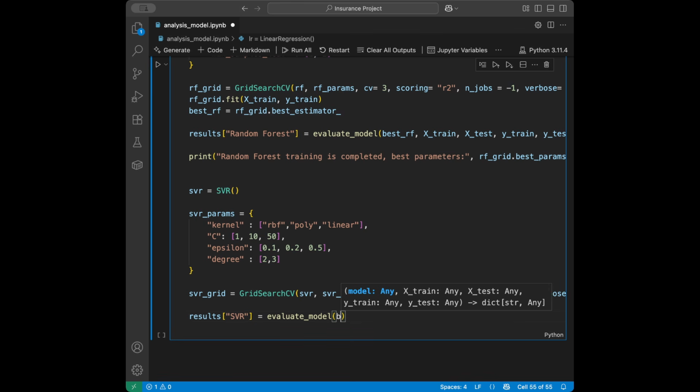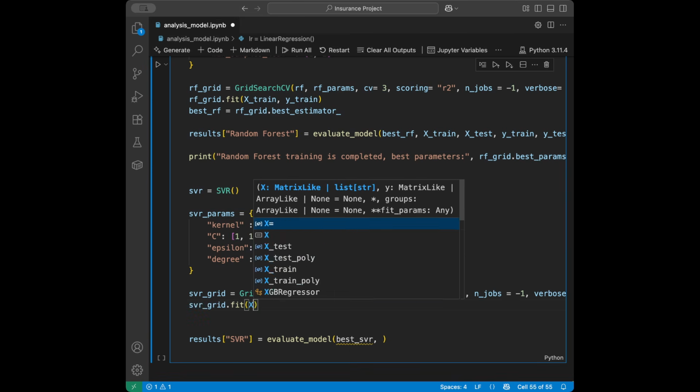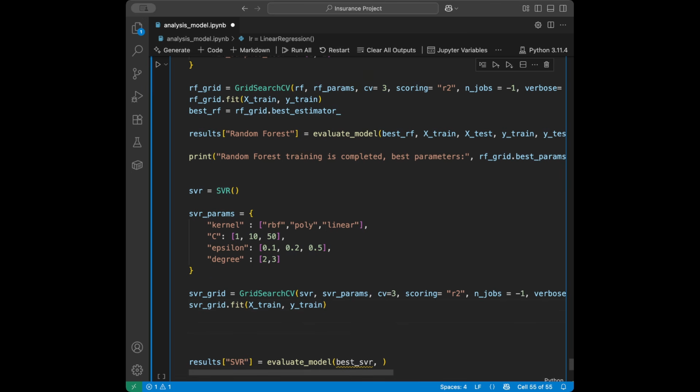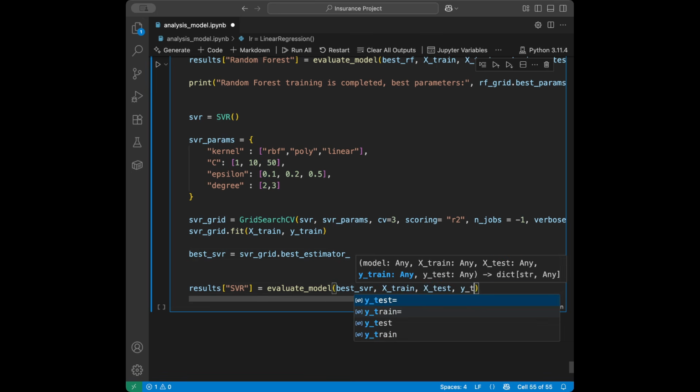I will say best support vector regression, and let's define it: SVR grid fit xtrain and ytrain. And after training the model, best SVR is going to be SVR grid best estimator like this. And let's continue on this side right now: xtrain, xtest, ytrain, and ytest in here.